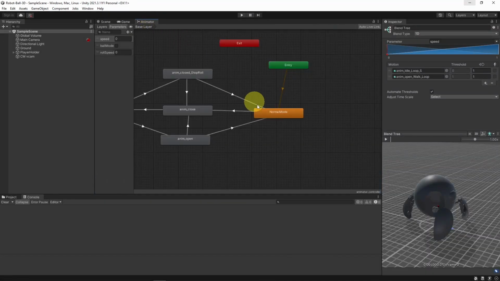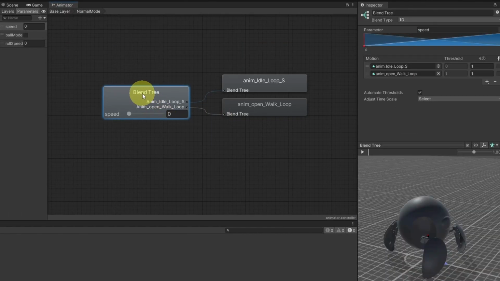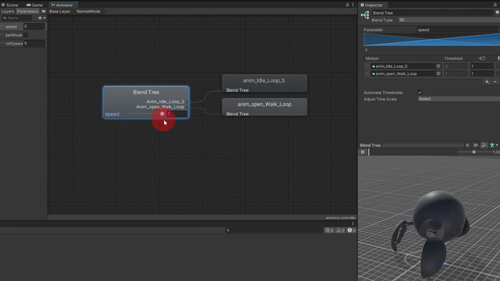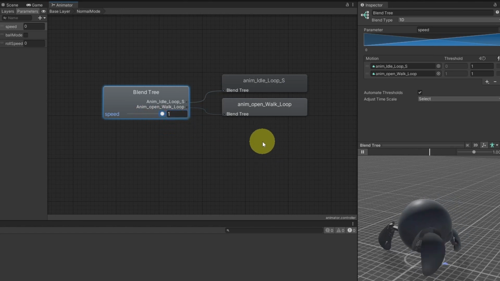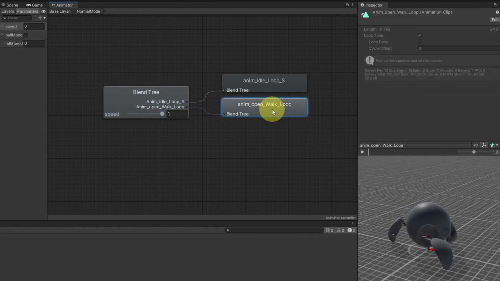And to do that, we have to go under the animator component. Recently, we have added this blend tree that blends between the idle and the walking animation according to the speed parameter. Now we want to add the run animation, but this character doesn't come with a run animation. We could simply use the walk loop animation and change its speed from the properties window.